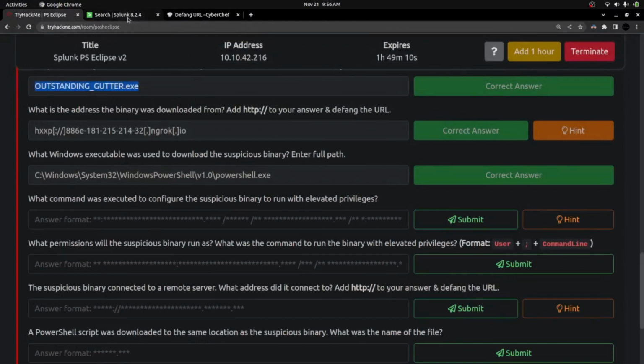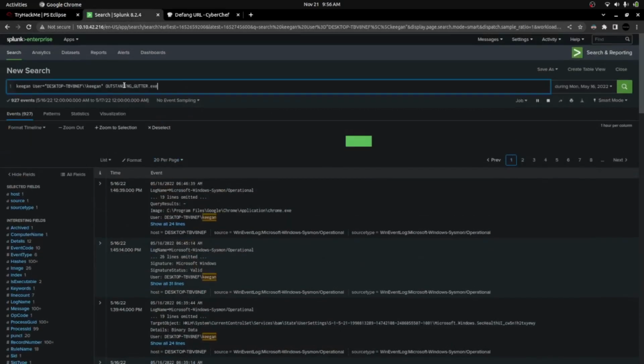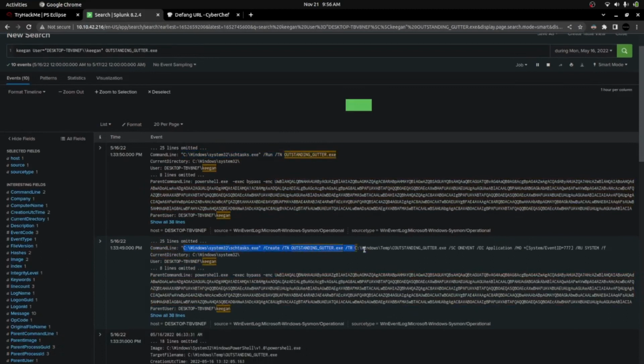So we got to know the binary name. Let's search with the binary name and see whether we are finding anything. Here you can see a command which is used to run the downloaded executable with the utility schtasks.exe. And in this command you can see, by using the scheduled task binary, it creates one scheduled task for this executable, and it looks like it is copying the binary to the temp directory.